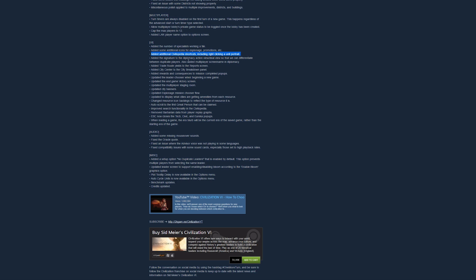Yeah, this is one of the Civilopedia-related functionalities that I've been really missing in Civ 6. Because in Civ 5, you could just right-click on a unit and check all the details about that unit. And I did that a lot, especially with modded Civs, so I'm glad that's back.